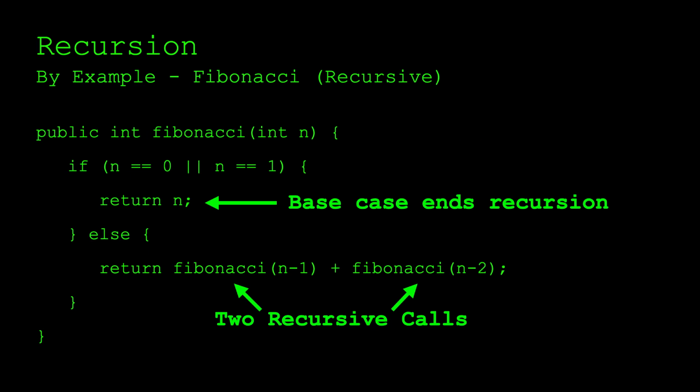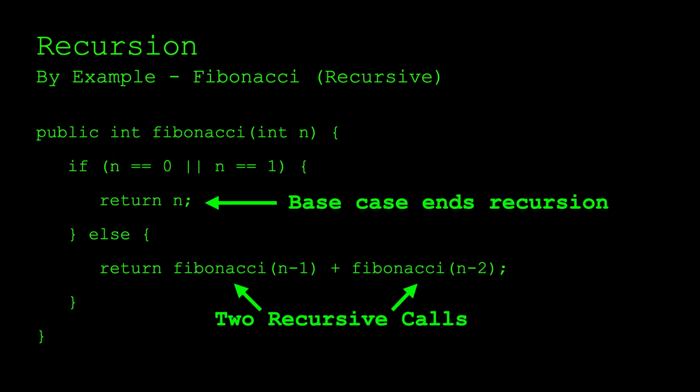So let me show you the recursive Fibonacci function. You can see when n is equal to 0 or 1, you'll return n. And if it is not equal to 0 or 1, then you'll return Fibonacci, which is the recursive function, of n minus 1 plus Fibonacci of n minus 2, because you're summing the two previous Fibonacci elements.